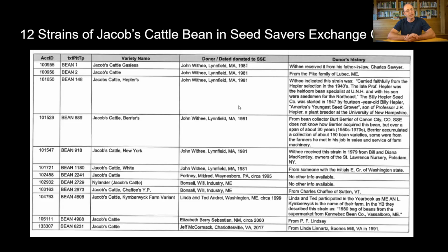And we find ourselves in an interesting place where we assume this bean is now commonplace. But the truth is, as far as I know in Maine, there are probably only a handful, a half dozen or more farmers who are actually growing this bean on a scale that would provide for food. While you can buy some of these seeds in seed company packets, this bean is still incredibly rare. And I would be challenged to say who is growing it down east.